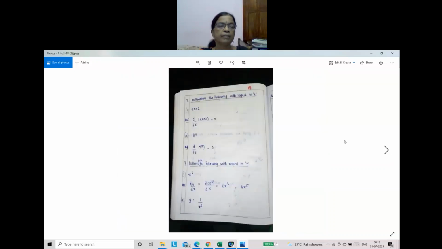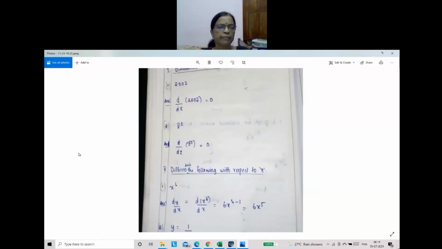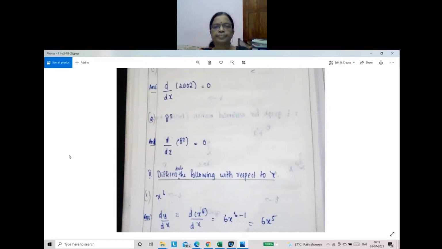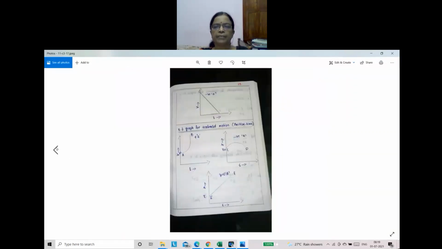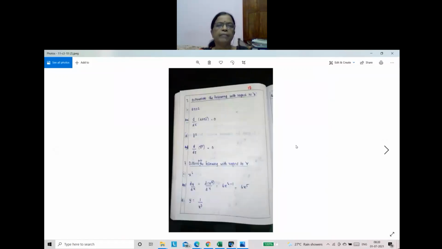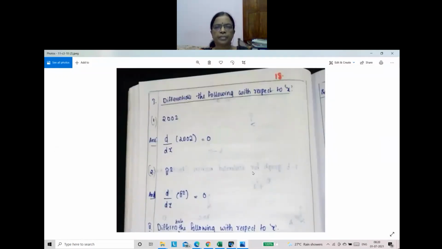Then I told you certain equations are to be studied to study differentiation. That is what we are going to discuss today because that is important. Differentiate the following with respect to x. This is a new thing, and in the beginning you may feel it is difficult, but when you do some problems, it becomes easy. Only 2 or 3 problems are needed to understand it well. So listen very well.